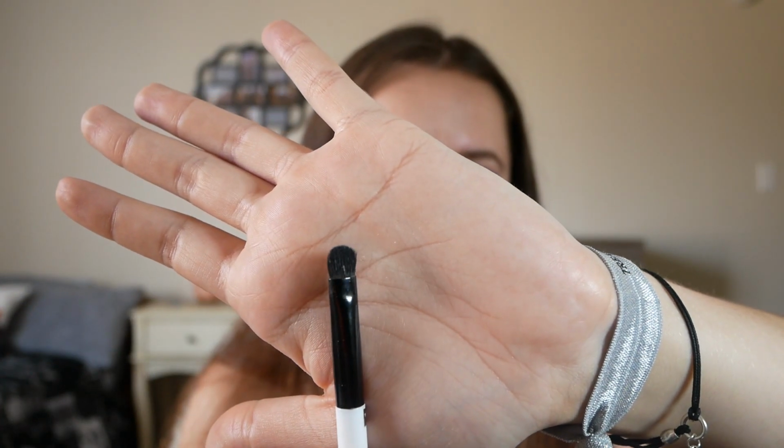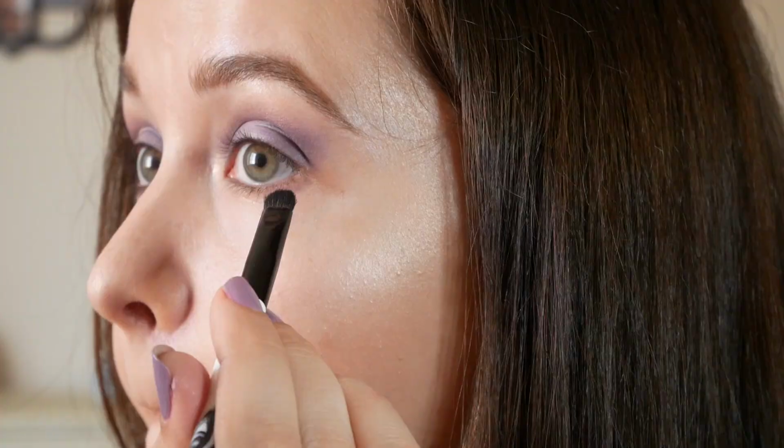For this look, we're gonna be making it kind of dark. Be good for like a going out at night. So if you weren't going out, you could probably just leave it like this, put some mascara on the bottom, call it a day. So I am using this kind of fluffier brush, so it still allows me to kind of go under the eye, but it kind of helps blend it out well. Blend it out as well, if I can talk.